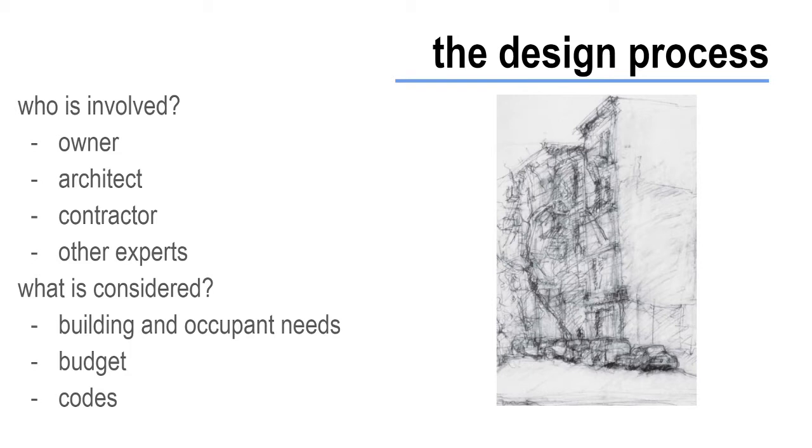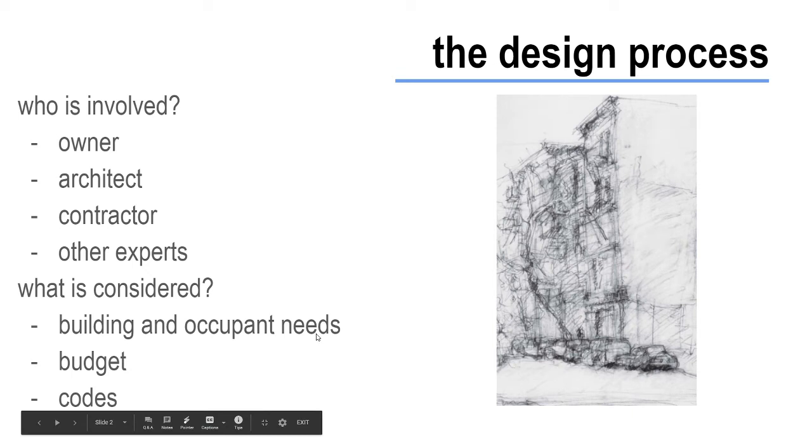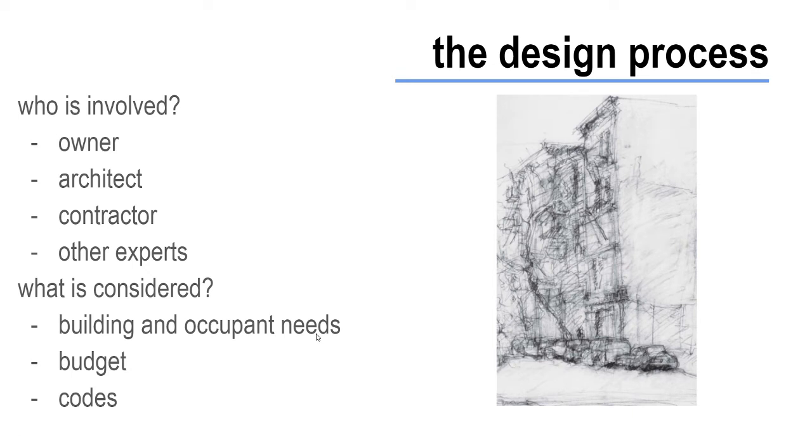So there are those different needs, as well as different budgetary needs and different building codes that are going to exist based on wherever you are doing your construction. Those are all things to be considered in the design process before you start to design the building. If you're not thinking about the budget and the needs of the occupant, then it doesn't really matter how beautiful your building is, because no one's going to want to be in it.